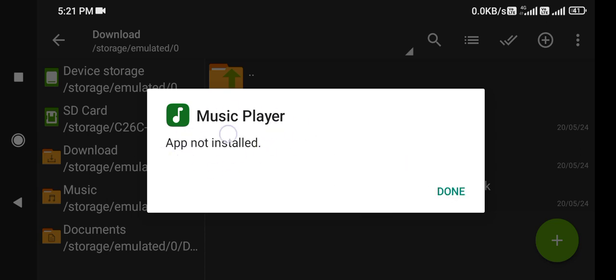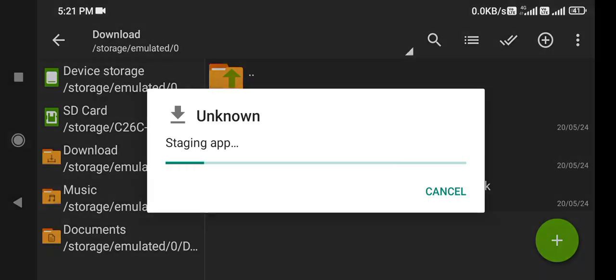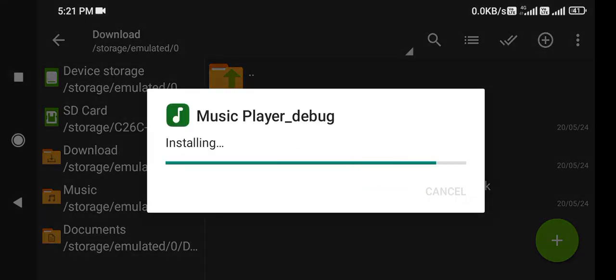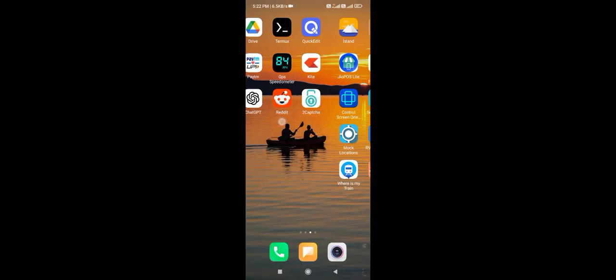So you can see the app is not installed here, but this app will be installed, though it is the debug version and it is very bulky in size. It is not for distribution or regular use. It is just for debugging or development purposes. It will install because it is already signed by the build tools, with the debug key and debug key store. First I will run it, then I will show you how to sign the release version, and after that it will install. But right now it is not installing.